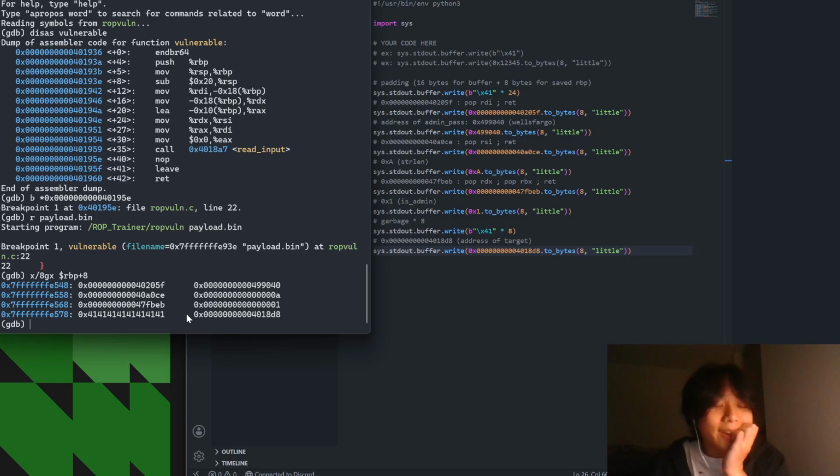Okay, so let's take a look at what's going on at our start here. We're going to have our very first instruction right here, 40205F. And then we're going to have our value that we want to write to that RDI. And then we can see we have the address of the next gadget, and then the A value that we want to write, the address of the last gadget, and the 1, followed by our garbage values, and finally the last return address.